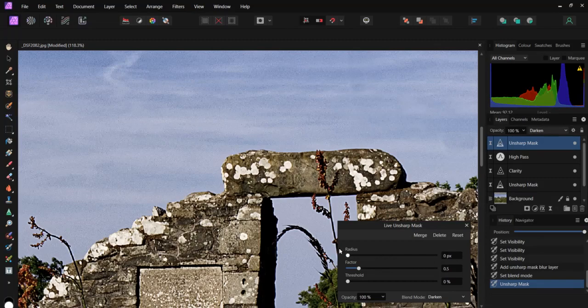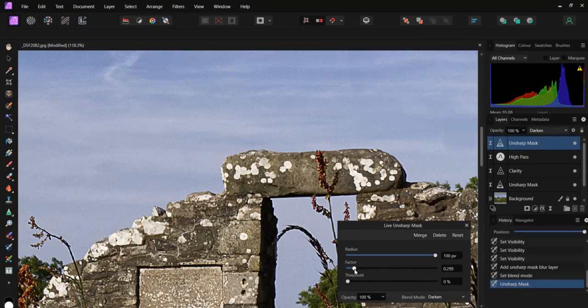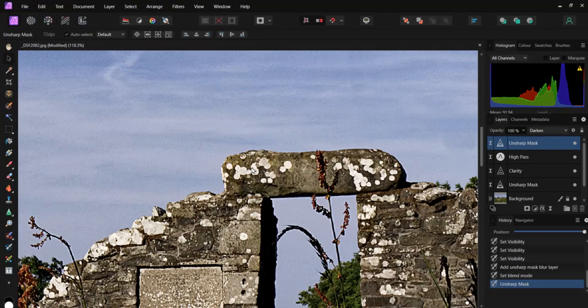By using darken mode, we get a very crisp edge at sharply defined edges without inducing any artifacts. This is a very simple and very effective way of creating well-defined edges. If we take the factor too high though, you can see it looks totally artificial. So we keep the factor low, usually at about 0.5.